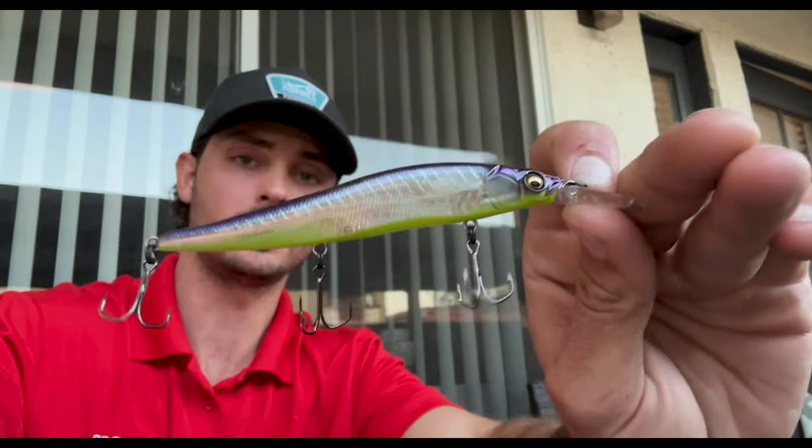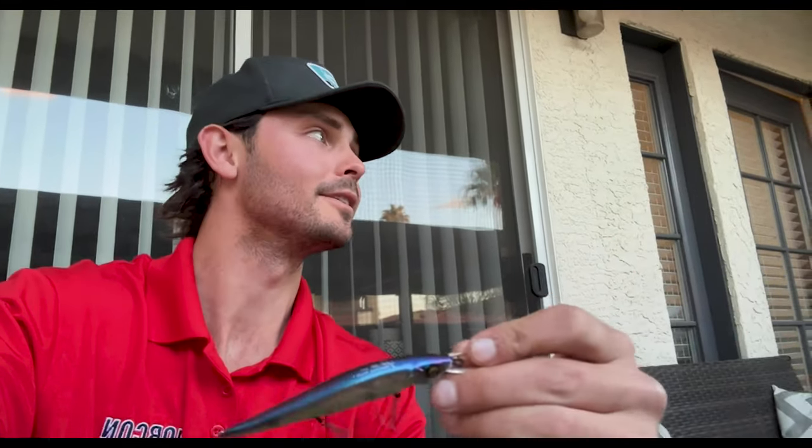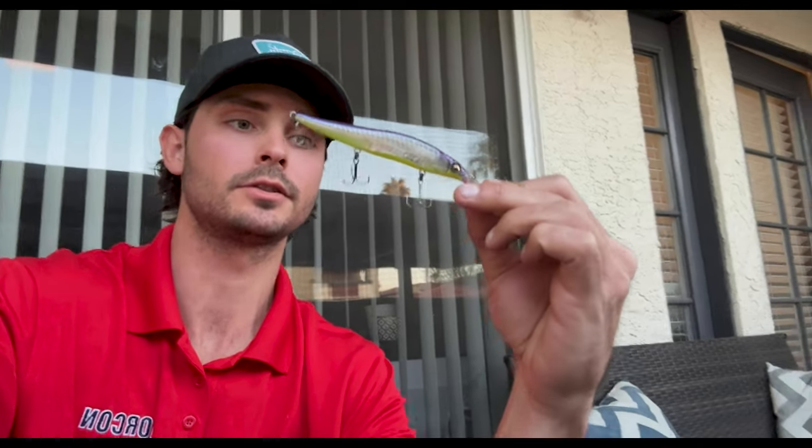What's going on guys, Cole from Vital Fishing here. Didn't make an intro at the lake, typical. I was basically throwing a Megabass Vision 110 in the Elegy Bone color - gets down to about 11-12 foot. Sorry about the cars, that's what you get for not making an intro at the lake. These fish were just coming up right out of grass - grass is about 15 to 20 foot and I was just skimming the tops with this. There's not a lot of grass right now in Saguaro, but if you do find grass it's likely to hold fish, especially if it's good green healthy grass.